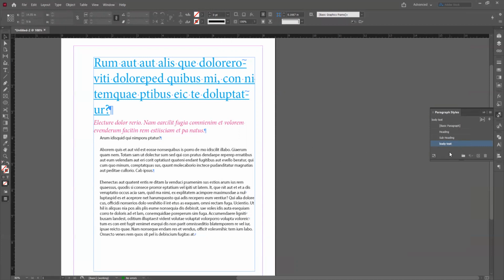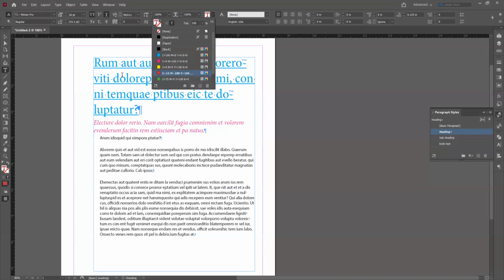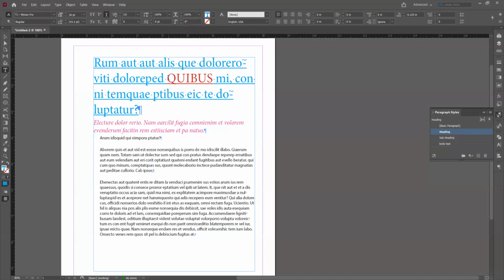There are some more tips that you need to know here. For example, if you select some part of text and you want to change that text in a different way, for example, if I wanted to use all caps for a word inside my heading, as you edit that part, or let me maybe change the color as well to make it more different. Now here, as you can see, the style of this word is different from the whole paragraph.